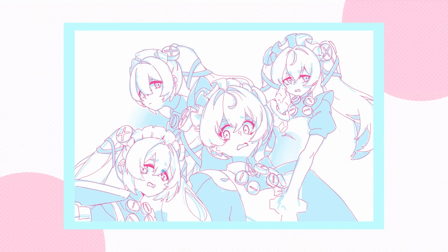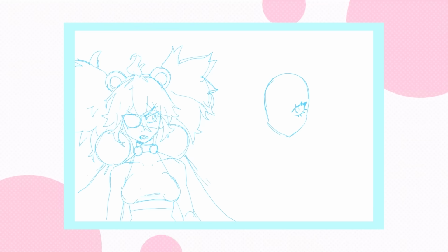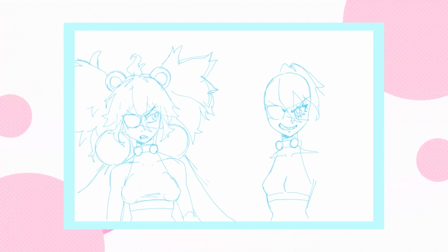After those, I did more sketches exploring them on my own. For Koleda, I wanted to push the triangles, so I tried exaggerating the small of her waist and making her chest pointier. I also really wanted to make her eye look like its own little explosion, which I was able to do by indenting her eyelashes with the whites of her eye. I don't really know how to describe it, but this part.